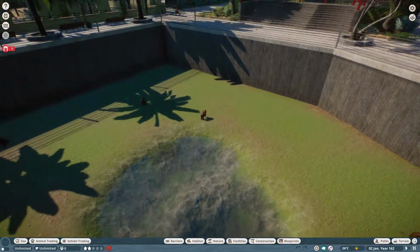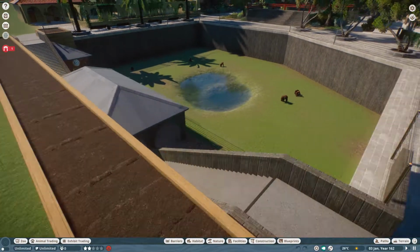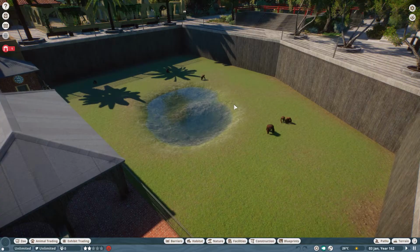Okay, so there we go. That is where I'm up to now. So I think I do need to start getting into the habitat here now. Start thinking about the structures that I want to do around the outside with the platforms.